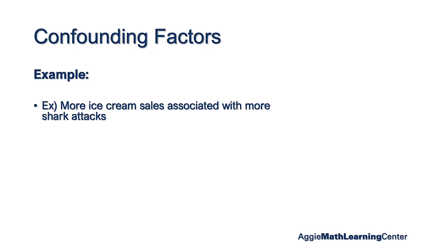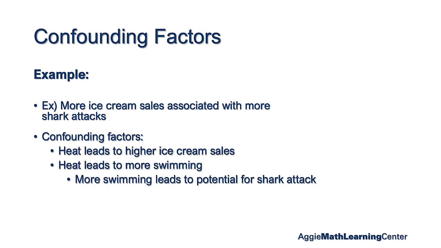However, there are confounding factors at play here which contribute to the relationship's existence. For instance, ice cream is likely to be sold more when it is hot outside. When it is hot outside, people are more likely to go swimming at the beach. When more people are swimming in an ocean, it is more likely that a shark attack could occur since there are more bodies in the water in the first place. As you can see, it is important to be wary of the existence of confounding variables and keep an eye out for them before you try to imply any sort of correlations or causations.